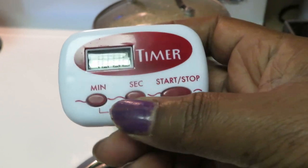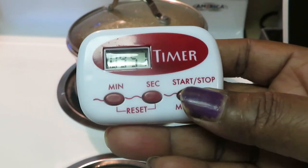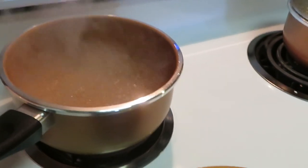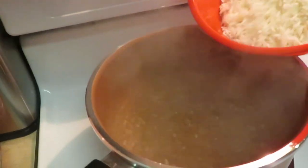To 10 minutes. And let's start. Got the timer set to 10 minutes. Okay, I'll sit that down there. And as you can see, we've got our water for our white rice boiling back there. Let's go ahead and get that poured in.